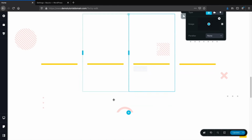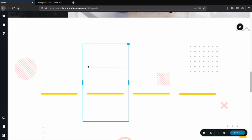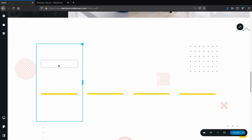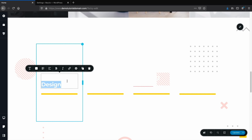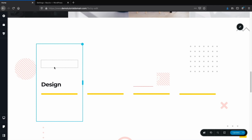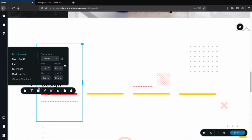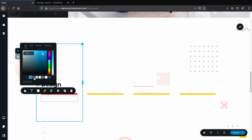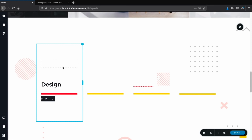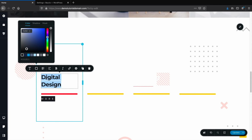And now you'll see how it incorporates this little design right here. So it just adds a little bit of design, not too much. So now you'll see that these are actually invisible and we can't see it. So that's kind of frustrating. So what we'll need to do is just go ahead and double click on the elements and then change it to black. And then also for this one, I'll change this to red. And then for this one right here, I'll change this to black as well, just to give it some feel. Sometimes you have to work in the dark, you know, it's just how it goes. So here we go. There we go. Now we can see it.